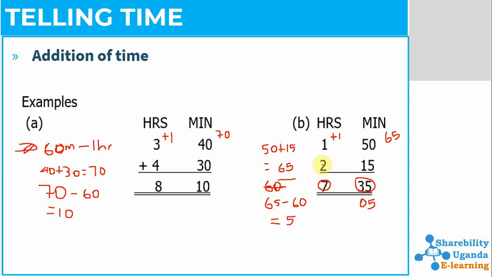So also here we add, I have a 1 plus a 2, then plus the 1 hour again. So here we shall be able to come up with 4 hours. So that means the addition of 1 hour 50 minutes and 2 hours 15 minutes, we shall be able to get the 4 hours. So in writing and adding time, that's how we deal and that's how we answer such a question.